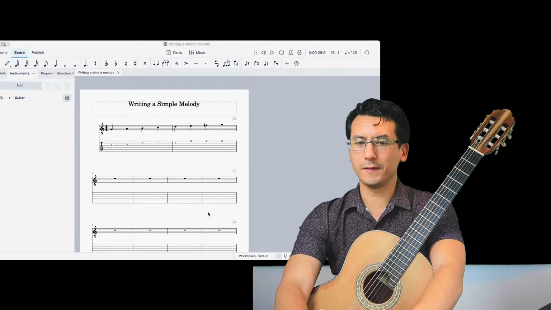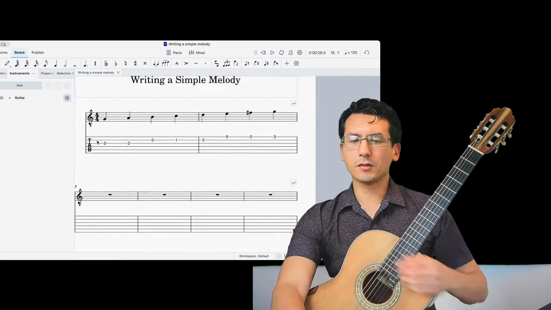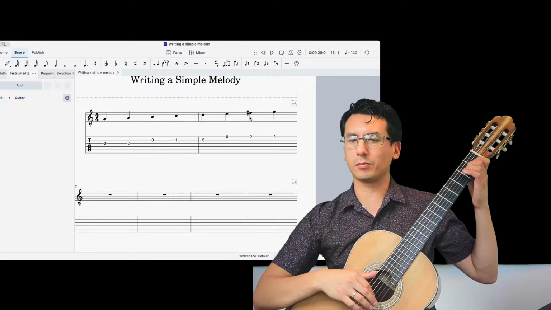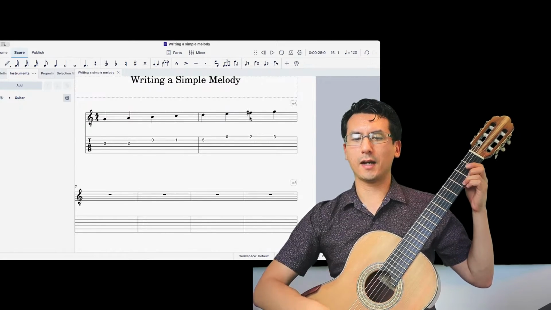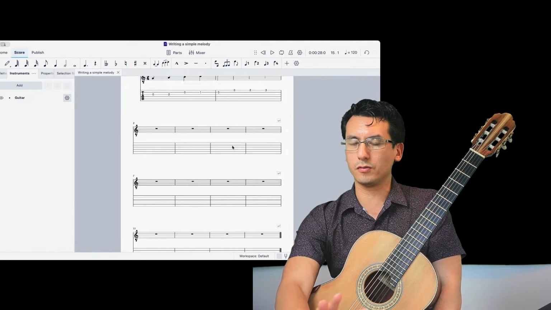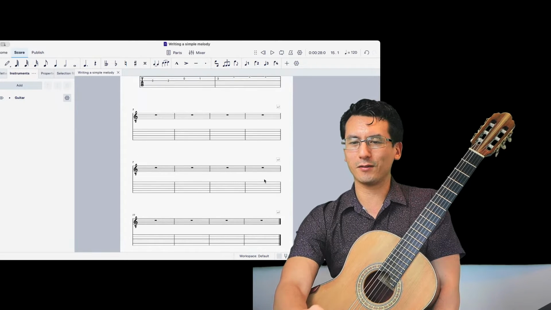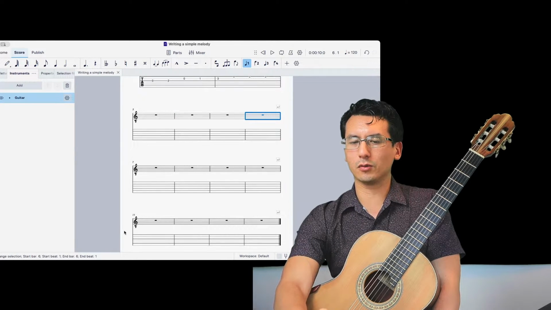Okay, so here we go, writing a simple melody. I've got the template all ready to go here. So we've got our scale. It's the same scale, just a G major scale, but the tabs are there too if you prefer. Okay. There's our scale. What I've done here is actually really important. Don't overlook what I've done. Do you notice what I've done to the page? See how it's nicely formatted, nice and organized and neat. 4 bars per line. So we've got 4 bars here, 4 bars in the middle, 4 bars at the end.